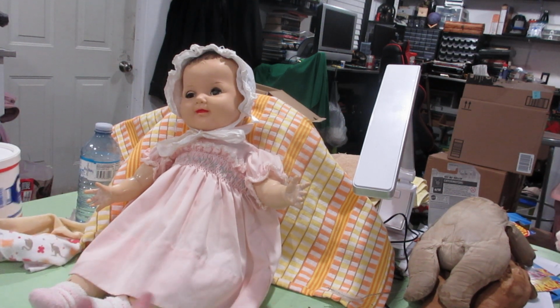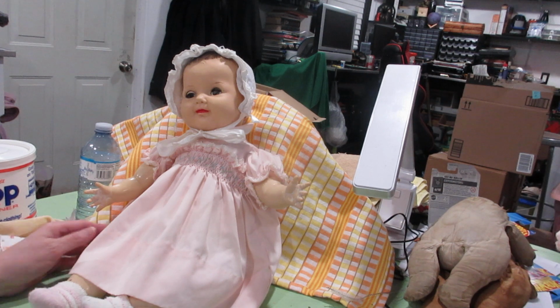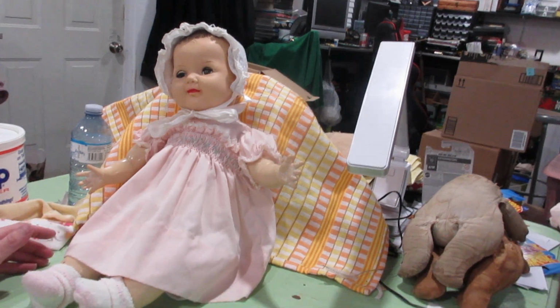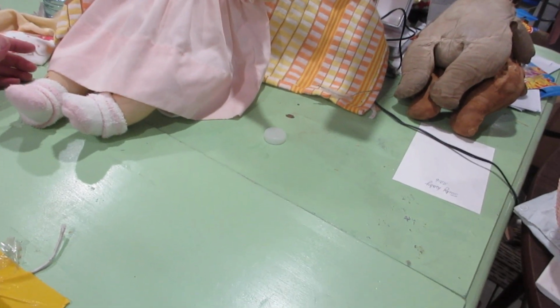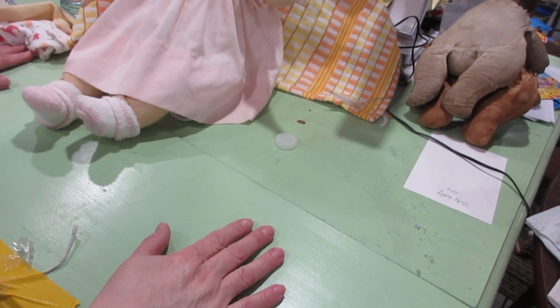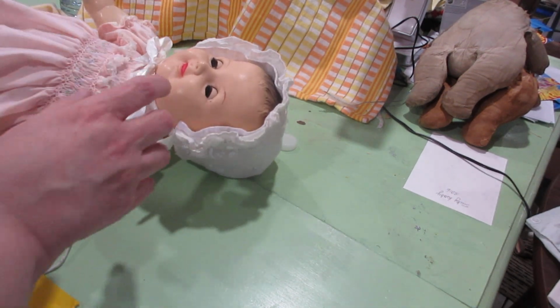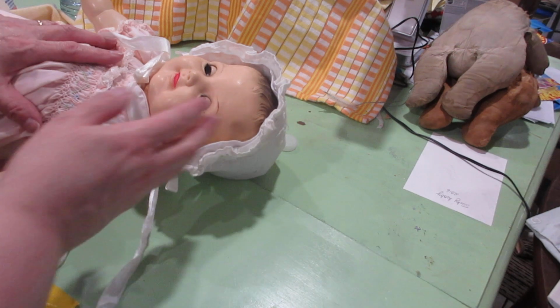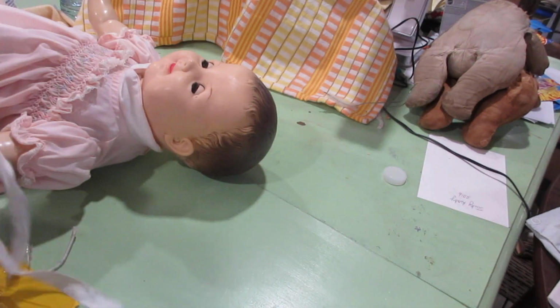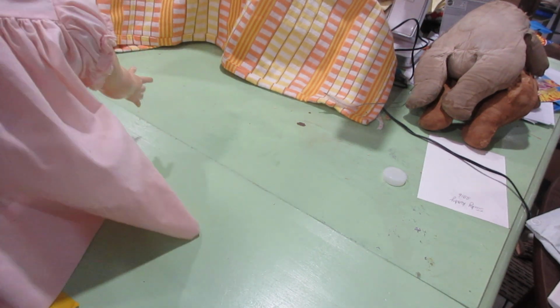So I've got up my Goop, and that's what I'm going to use on her. I didn't have Goop at the time. I do now. So we're going to undress her, and then we're going to lay a towel out, and we're going to start cleaning her up. So let me get this down here so you can see. This table that you're looking at, I got from off of the Facebook Marketplace, and it came with a couple chairs. I've enjoyed this table. It's a nice little sewing table, right height for sewing. Her clothes are even dusty, so I'm going to take them in. We're going to wash them up, and we're going to give them another new life again, just like what we're going to do to her.